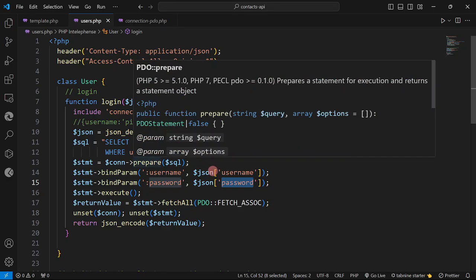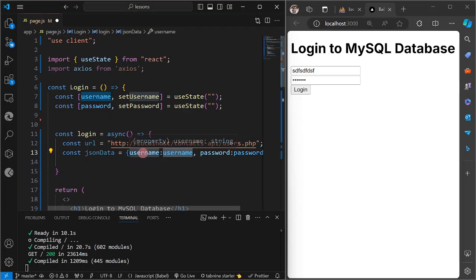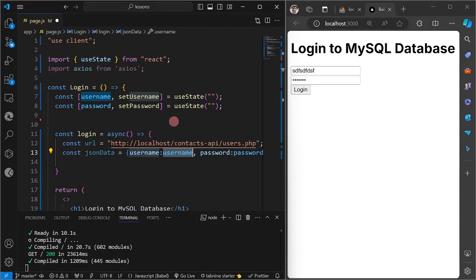But anyway, what I'm going to do now is change that into uname. So I would have to change this one here into uname. But as of now, I have already set in my API that I'm going to use the parameter username, so we're just going to stay with username. Take note, this is still the JSON data, which later on we are going to assign to the parameter JSON.